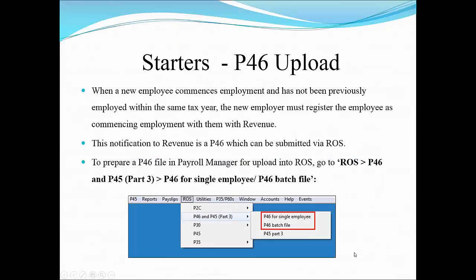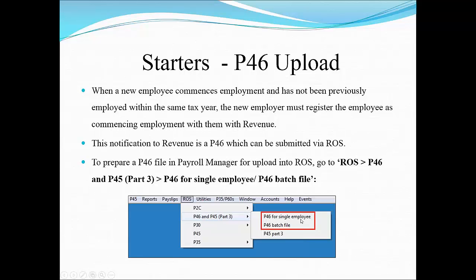So similarly, any new starter who commences employment with you but hasn't been previously employed within the same tax year, they still need to be registered with the Revenue Online service in order for them to generate a P2C file for you. However, this time, because they haven't brought along a P45 Part 3, you'll need to do a P46 upload instead. And this is done again under the ROS menu in the software, P46 and P45 Part 3, and you have two options.